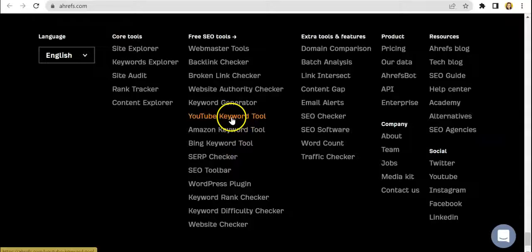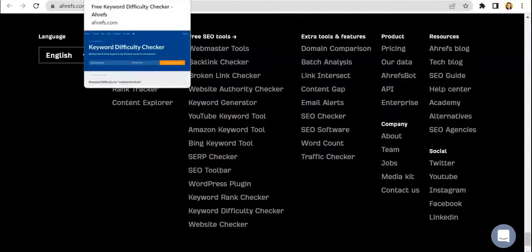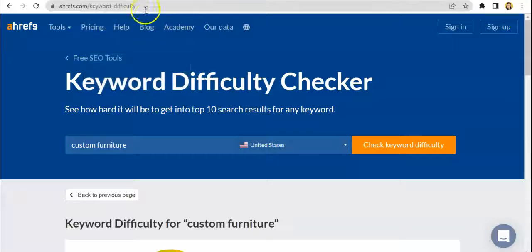So utilizing all these other tools will absolutely get you something that you can work on and keywords that you can include in your content so that you can generate more website traffic or more business all in all.